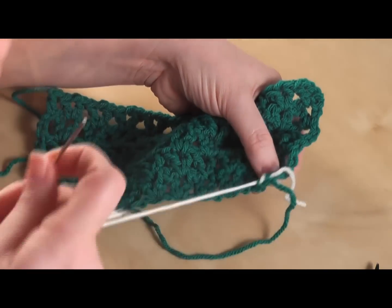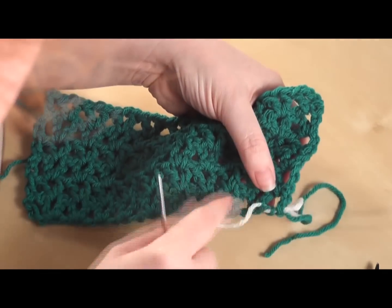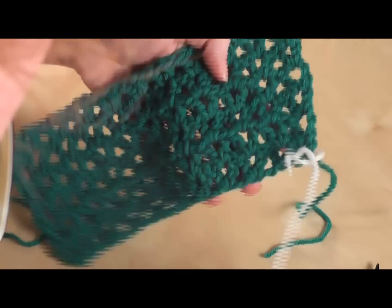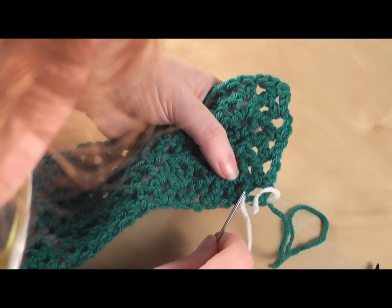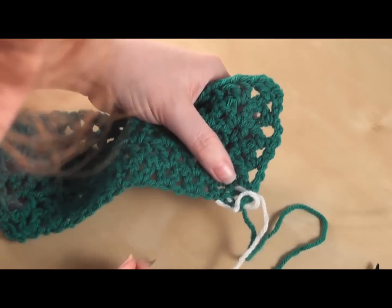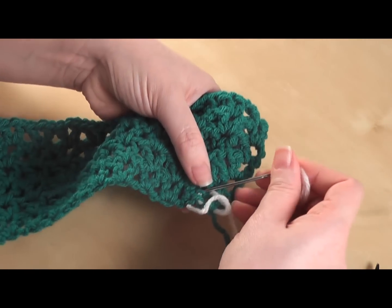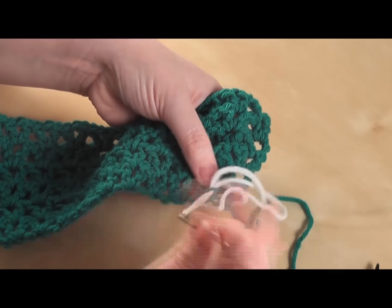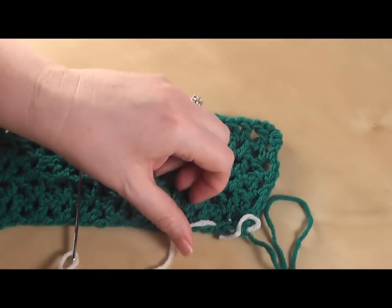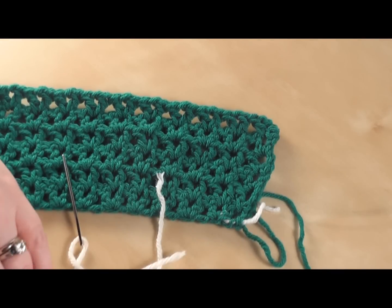I'm going to make sure I'm pulling my loop through, following along a stitch. I've gone along the bottom there, and if I were to turn this over you cannot see it on the right side. I want to come up the side here, pulling sort of underneath some of those loops but not going all the way to the front. Remember to make sure at one point you double back — I've come over and I'm going to go over this loop here. When I grab my scissors, I want to give it a little tug, clip it nice and close, and then your little tail will sort of sink back into it.